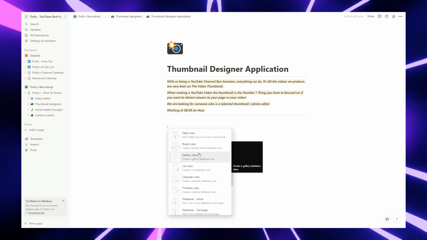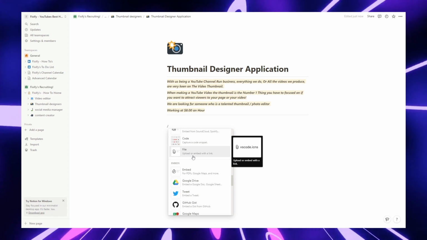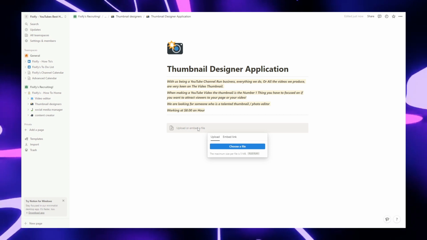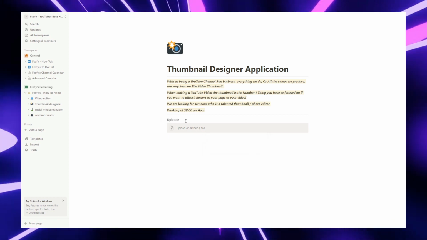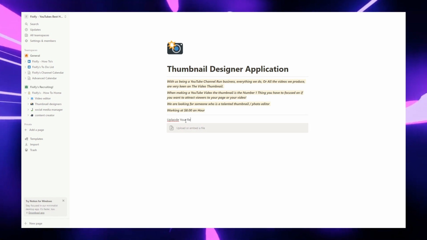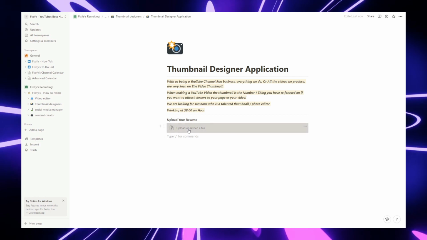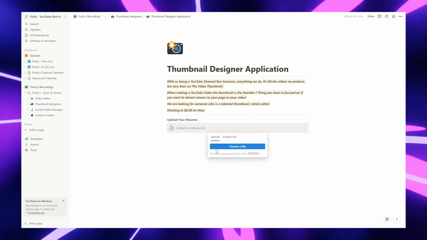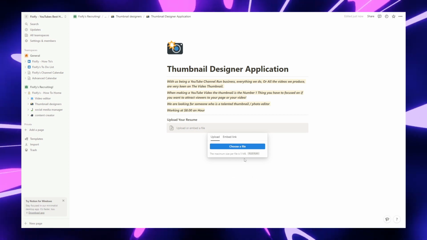If we come all the way down, we can see right here where it says file upload, or embed with a link. Come right here, upload a file. Here we could put upload your resume. Bold that, and there we go. So now every time someone comes up here, they can click on that and upload, let's say, a Google Doc of their file or whatever they use to make their application. They can easily put it there, or their resume.